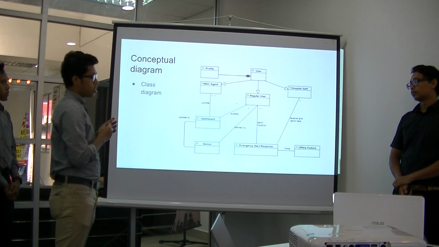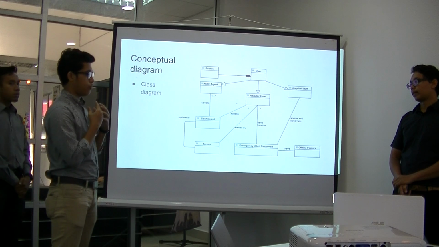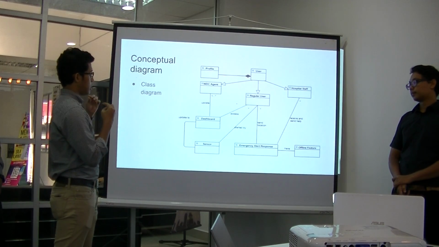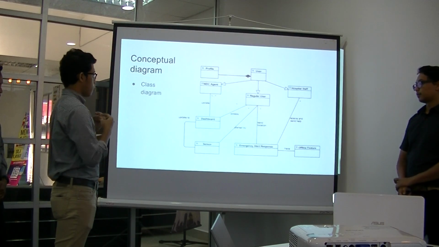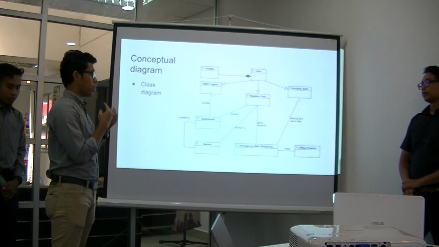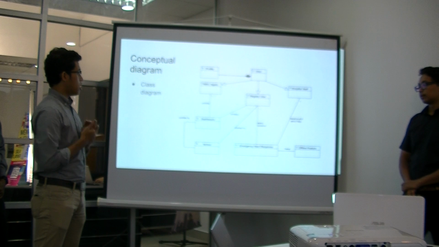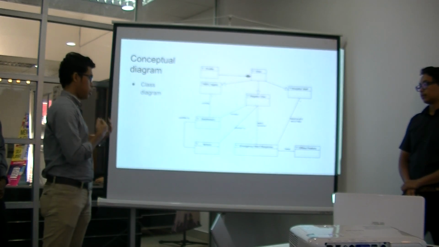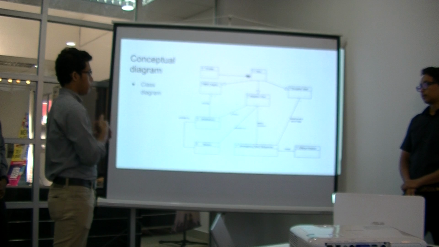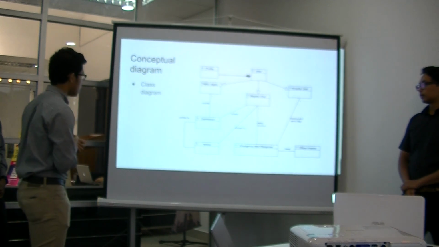Then there will be the sensor. The sensor is embedded in the phone itself, so this application will help if the sensor is unable to work during the disaster. Then there is the emergency response for the hospital staff to send the emergency response team. Then there will be the offline feature. Next.